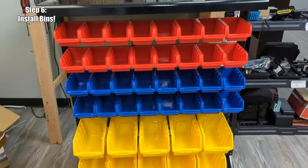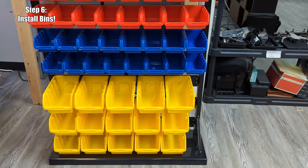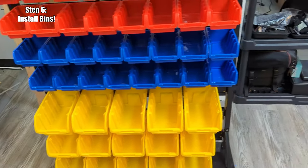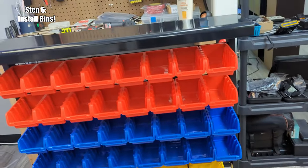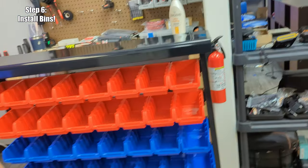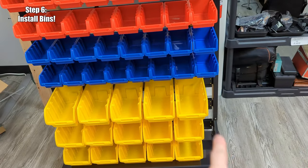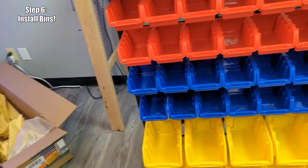All right guys, well this is looking pretty good. I actually really like how it turned out. One thing to note is, this might matter to some people who have like OCD, the yellow bins you kind of have to center. The other bins actually fit perfect to where you can get them all the way across and they're edge to edge. The yellow ones have a little bit of spacing, so, no big deal.